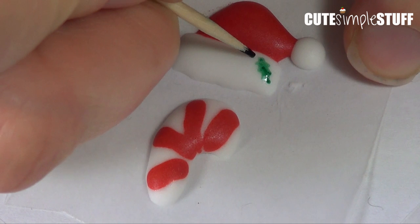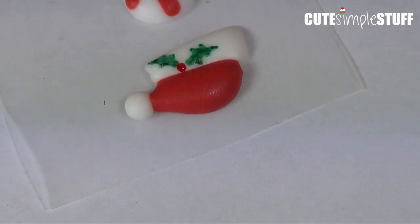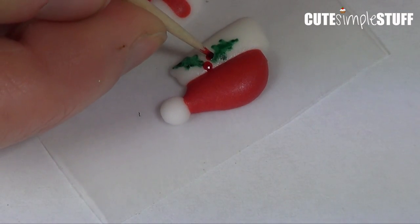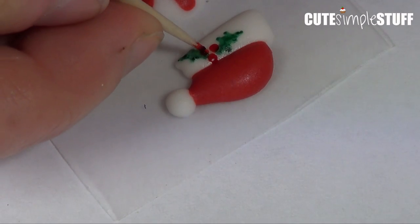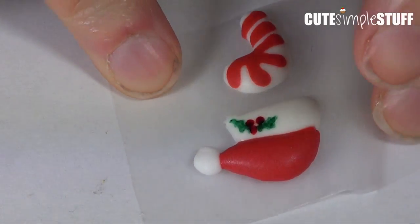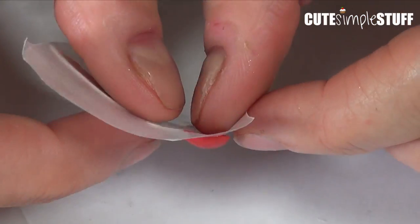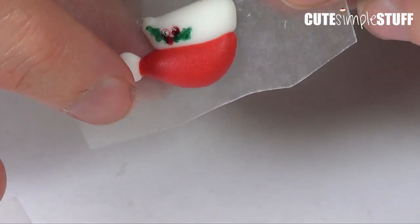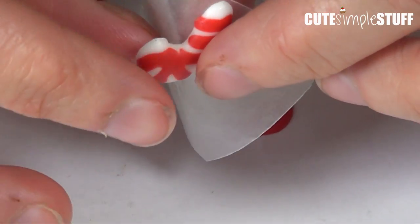I just looked at an image online of holly berries, and I paced myself to draw those in my royal icing. First, I'm going to be working on the green one, and once that's kind of dry, I'm going to add the red ones. And I'm working with my red gel food coloring with almond extract as well. And then I let the whole thing dry. They're going to dry shiny, so don't freak out about that. But I'm going to separate my pieces from my parchment paper and be pretty gentle, because they do tend to break, and I tend to make more than what I actually need, just in case I break a few in the process, which has happened to me many times before.